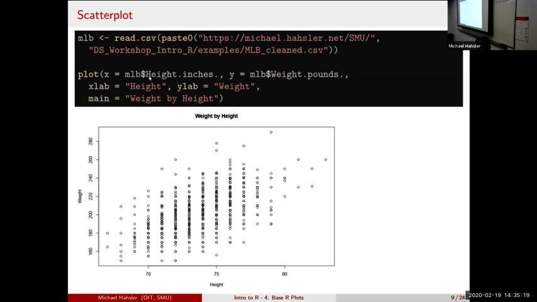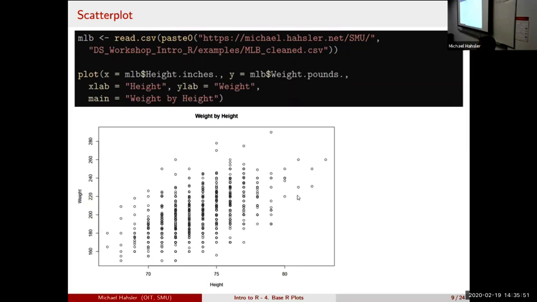And the data frame had columns height.inches dot, and this happened because it was an Excel file. It had too many spaces and R converted them into dots. And weight. And what I do here is a plot that plots the height of players versus the weight of players. And you get this scatter plot here. Each dot is a player, and you have the height as my x-axis, weight as my y-axis, and we kind of see that there's some correlation between weight and height, right?